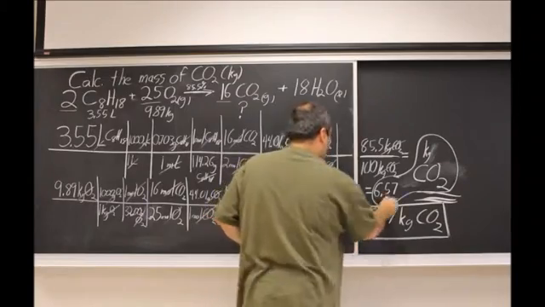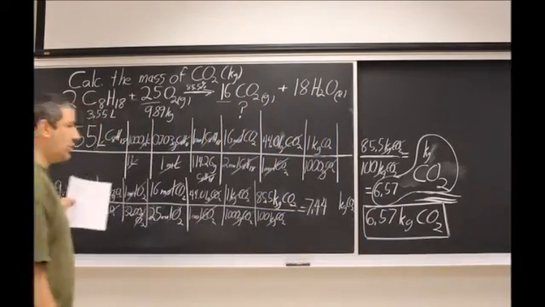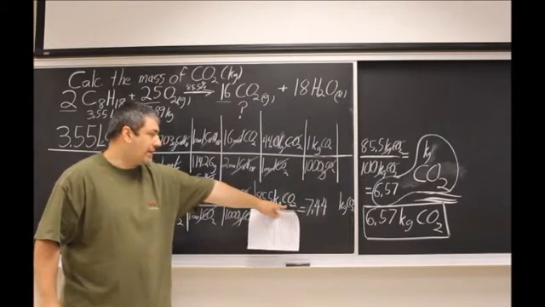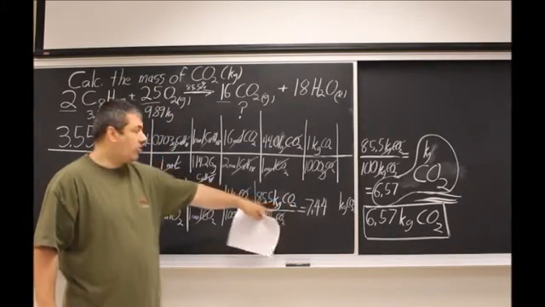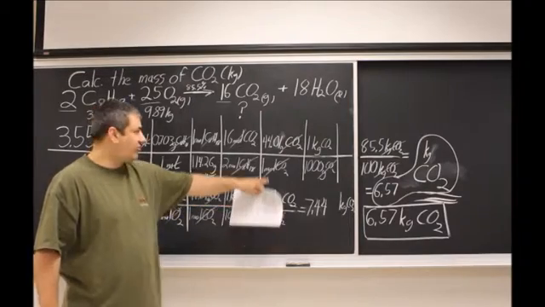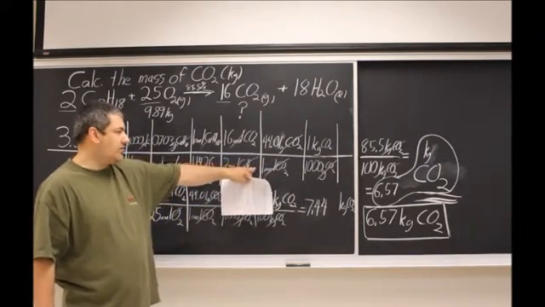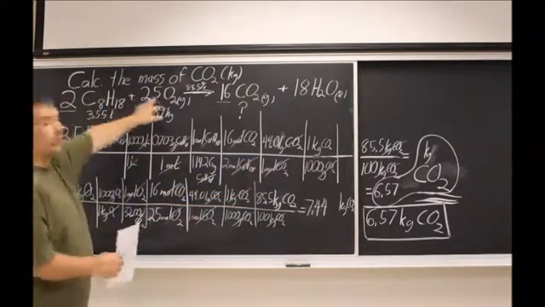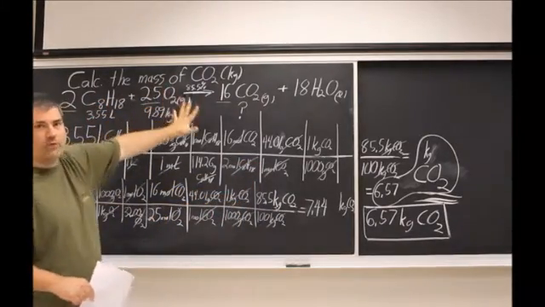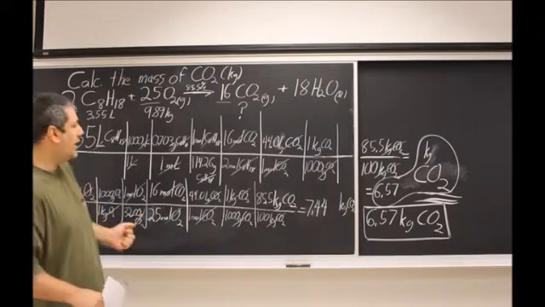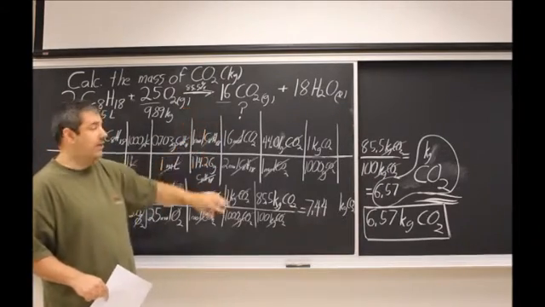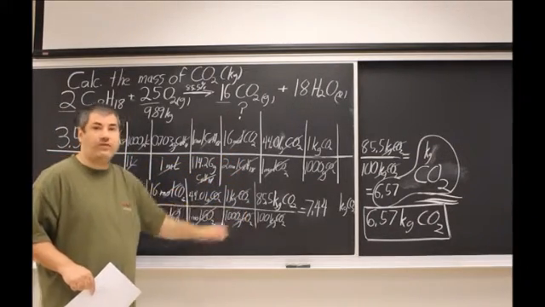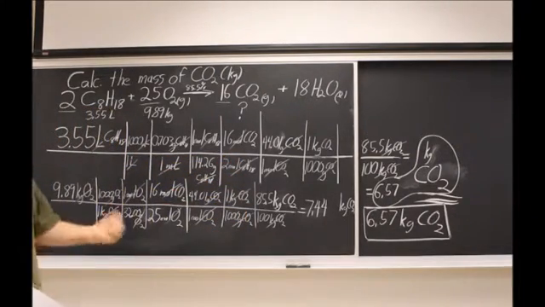Now you might be saying, well, wait a minute, why did I have to do the second calculation? Well, if this number would have been less than 6.57, then it would be the correct one. So you don't flip a coin or just assume it's the first equation. You have to work through both of them, or 3 of them if there were 3 reactants, or 4 of them if there were 4 reactants. So don't take a shortcut and just do the first one and say, oh, I'm done, because in this case, you would have lucked out. If I would have made this value the limiting reagent, then you would have gotten it wrong.